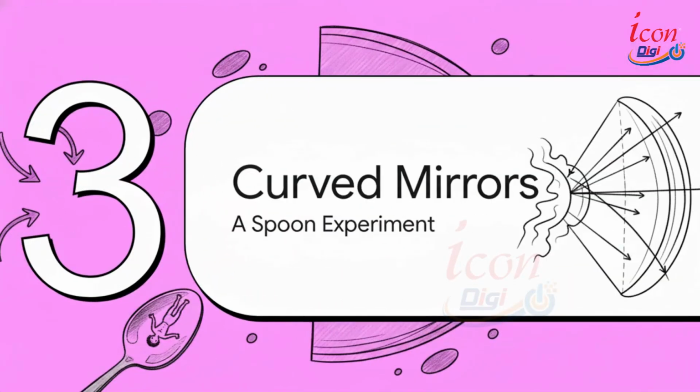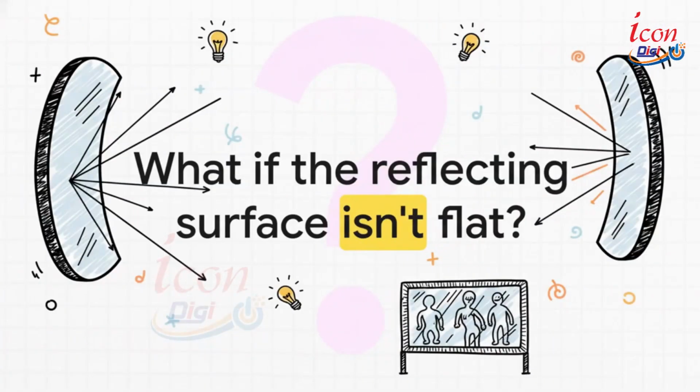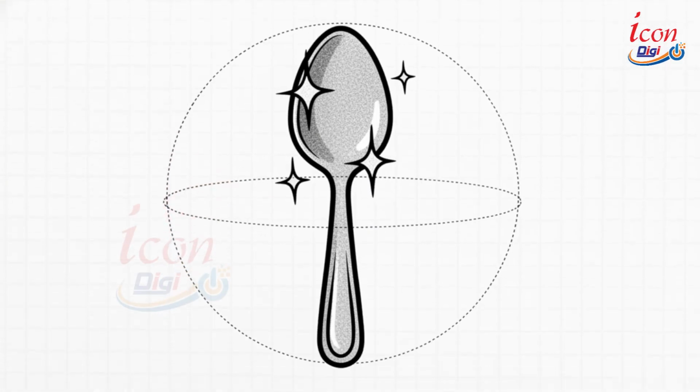Alright, so flat mirrors, check, we've got them. But things get way more interesting when we throw a curve into the mix. And hey, you can actually try this next bit yourself right now. So what if that reflecting surface isn't flat anymore? This is where it gets really cool. Those same two laws we just talked about, they still apply 100%, but the results, oh, they are totally different. I'm serious. If you've got one, go grab a big shiny spoon from your kitchen. It's like the perfect little science experiment because you get two types of curved mirrors in one. We're going to check out the inside scoop and the bulging outside.